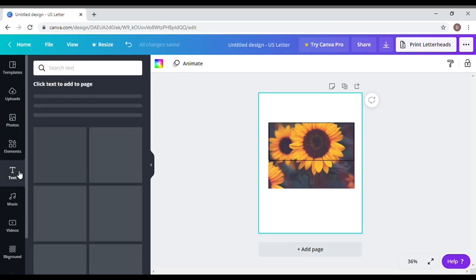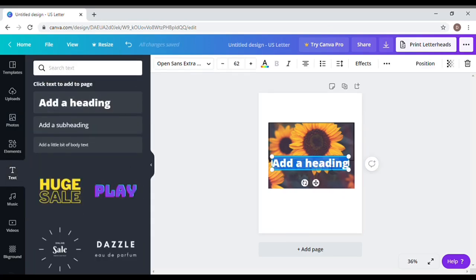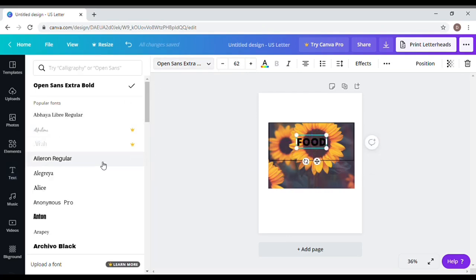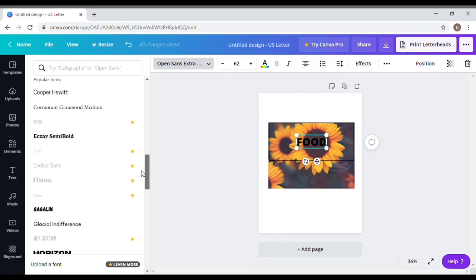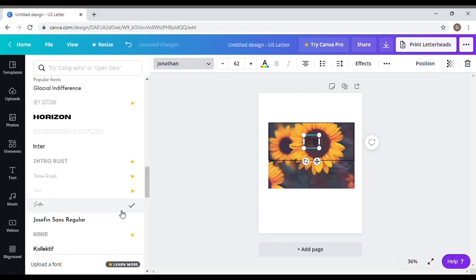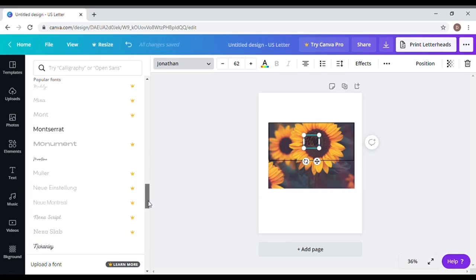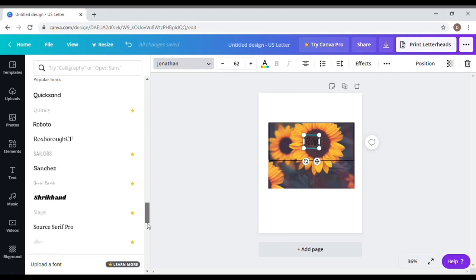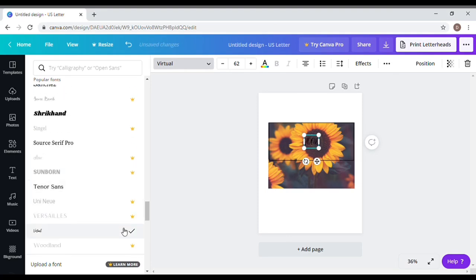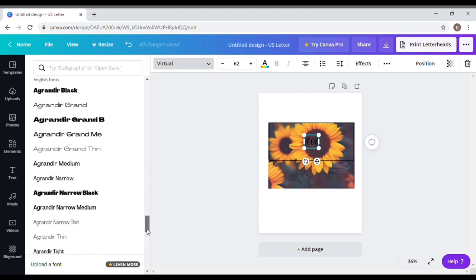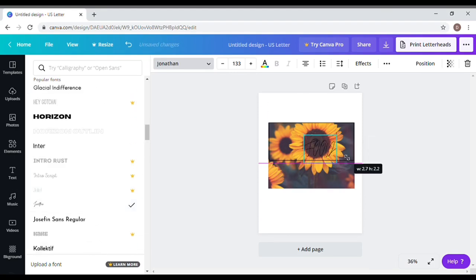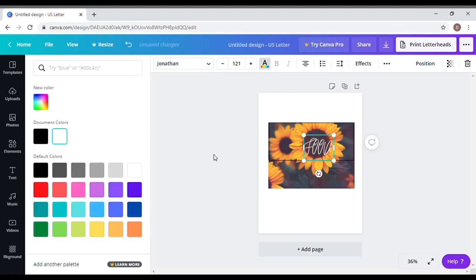And once we have the picture just the way that we want, now we can go ahead and add the text. So I went over to the T for text, selected add a heading. I always like to label mine on the actual picture. You can always just put in a text box and then print it out, laminate it, and write your labels on there with the Sharpie. I just like to have mine already labeled.